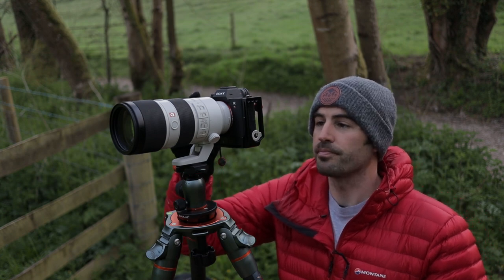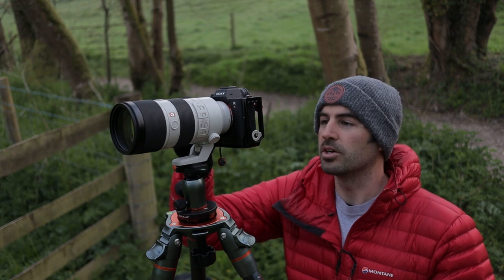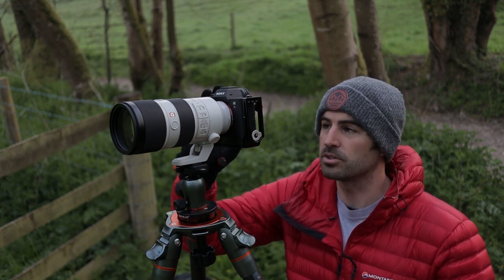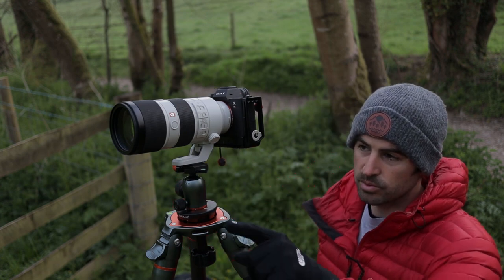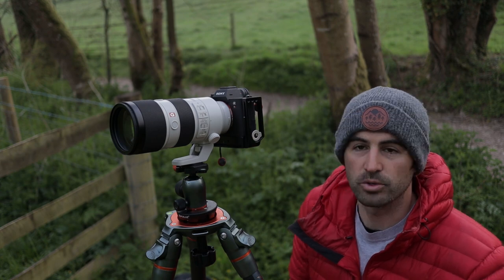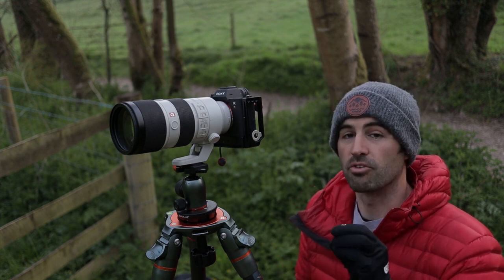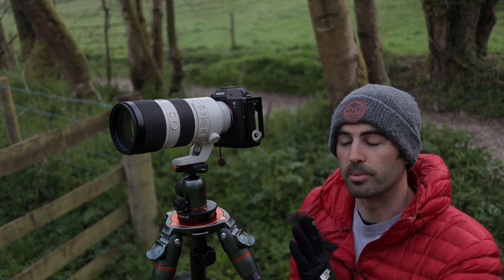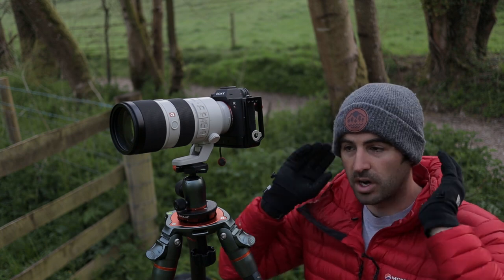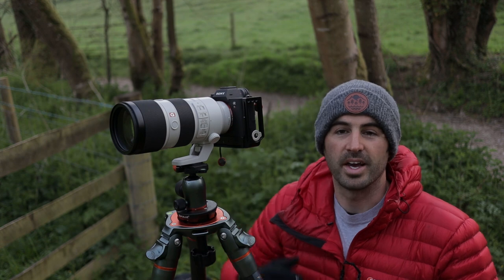ISO 100, and I'm getting, say, I could go a quarter of a second. It's very still, nothing's moving. There's a lovely bush on the right with some white blossom on it, which I'm using on the right to sort of stop the eye creeping off. It's a little bit of interest, but it's not going to deter the eye from ending up down the far distance. So yeah, it's a nice scene.